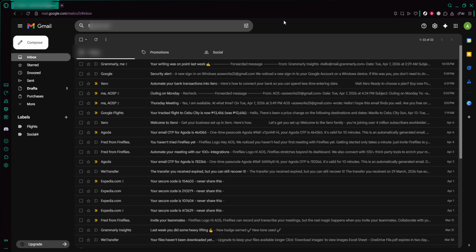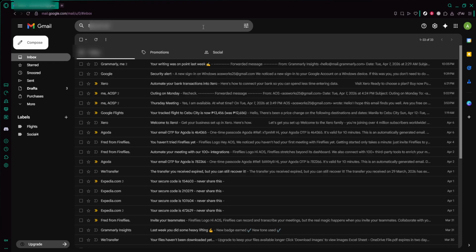First, open Gmail. You can do this in any web browser by going to the Gmail website and signing into your account, or by opening the Gmail app on your phone or tablet. For this tutorial, I'll describe the process as you'd see it in a web browser on a computer, but the general idea is similar on mobile. Once Gmail is open, make sure you're in the inbox or the folder where you expect those emails to be. Next, you'll search for the sender's email.